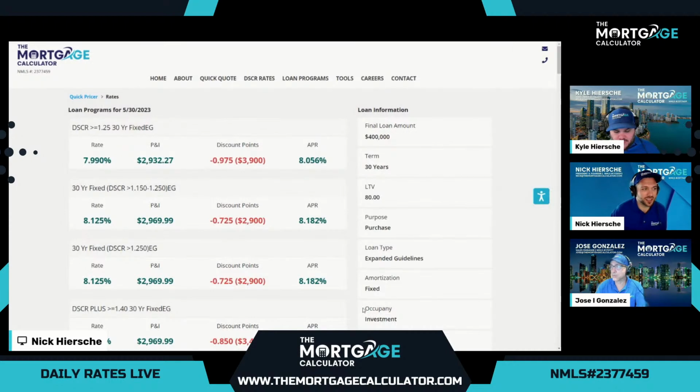So here, a rate still in the 7s, which is awesome, 7.99 for 0.975 discount points. So again, we've solved our problem for our investor. We've gone up a little bit in rate and saved money out of pocket, the discount point cost here, so they can invest in other rental properties. And the final APR is just a little bit higher here, 8.0, so just over 8% APR when the conventional, I think it was 7.8, I believe, that we were just at. So a little bit higher here for non-QM, but a lot of flexibility. Remember, no income, no employment, no W-2s, no tax returns. We're simply going to use our rental income from our property.